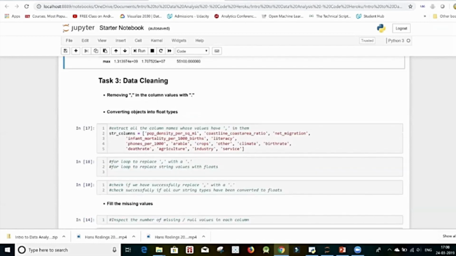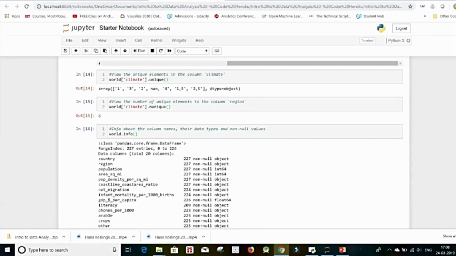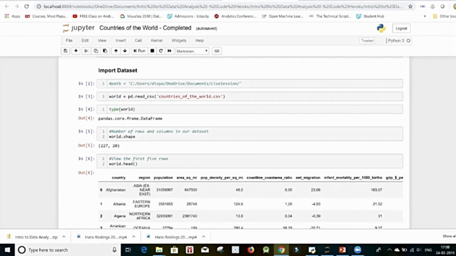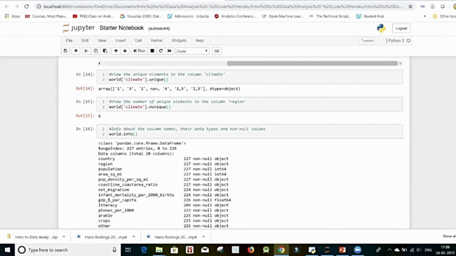So let's move on to data cleaning. We observed some of the anomalies in our data set, namely comma values, and we want them to get cleaned. So anyone who hasn't, please go through your solution notebook, try it out yourself, and ask me any questions that you have. I'm giving you a break of 2 minutes.